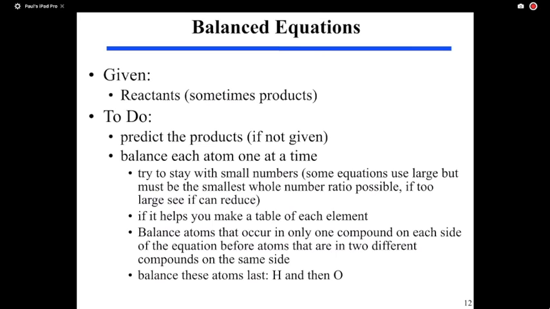And this is how you do it. You look at both sides and you decide which side has the largest amount of that atom. That will make your decision why you need to change the other side. So for each time, you look at each atom and you decide which one has the largest number. And then you try to make the other side that same number. But do it for each atom, not for groups, because that can take you down the road. It'll work 80% of the time. But if you do each atom individually, that'll work 100% of the time.